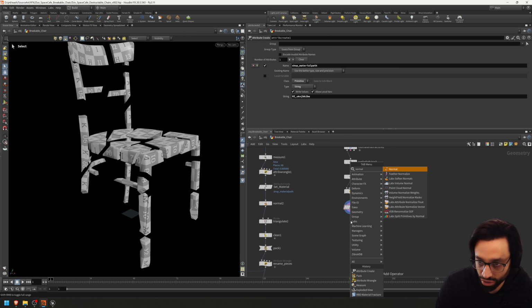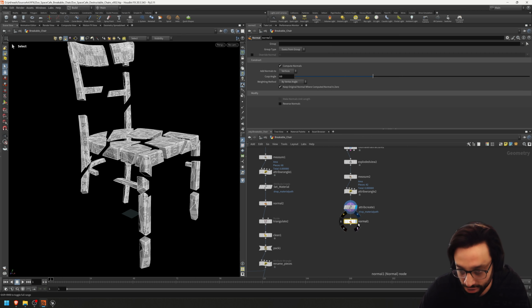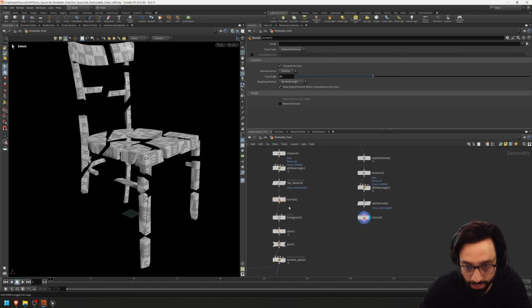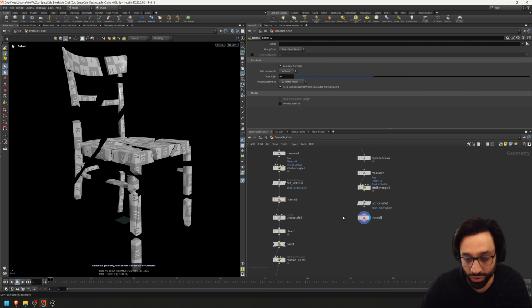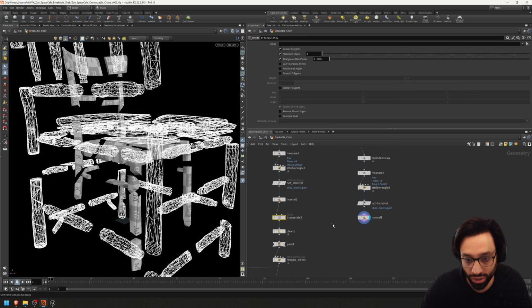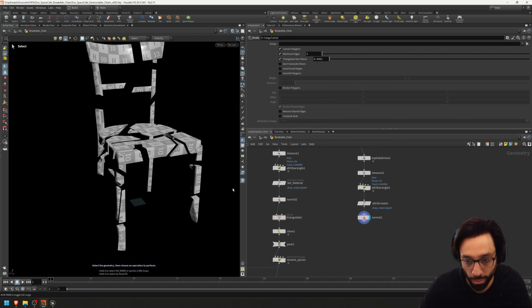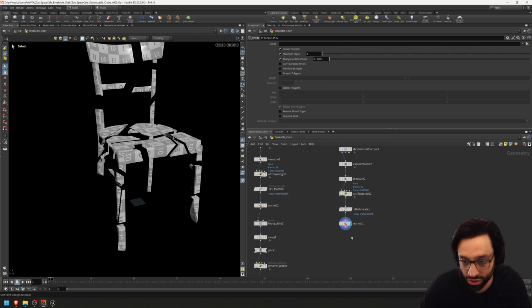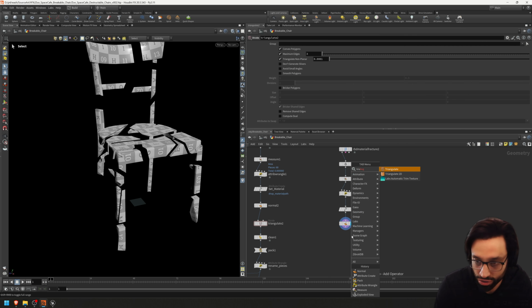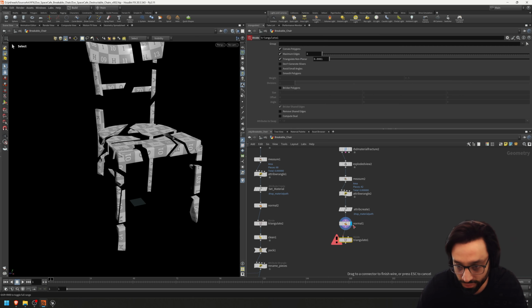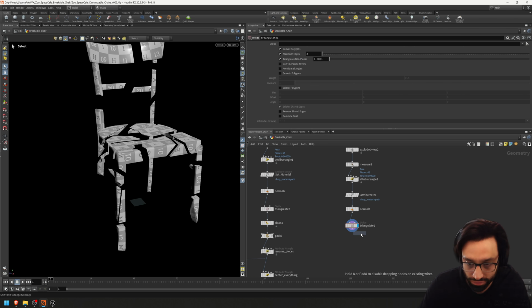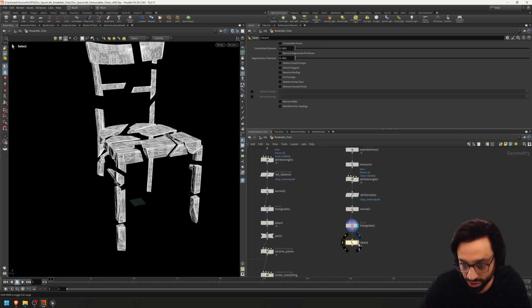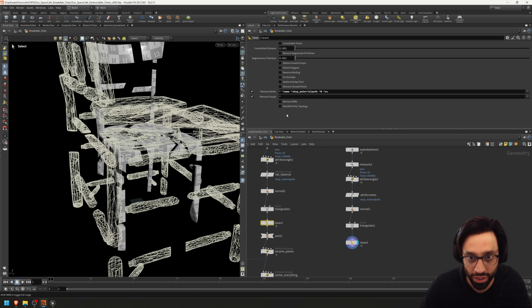Next, you just do a normal and a triangulate. Those two, for me, are not necessary because the normals are already fine and it's already triangulated. But if you had a mesh that is quads, you're going to want to triangulate it. It's going to make it go through the export without any issues. So normal, triangulate, cool. Next, I like to do a clean just to remove the unnecessary attributes and groups.